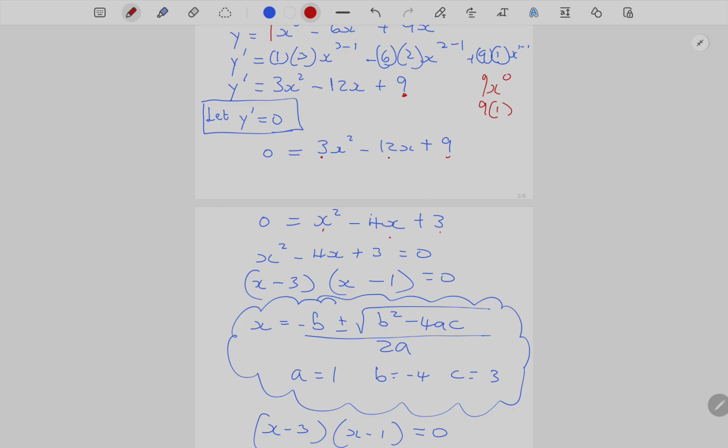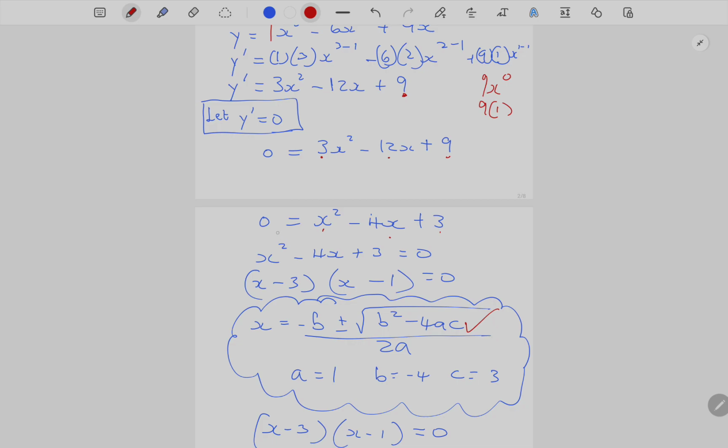But if you don't see a common factor and you want to solve for x, and you've got a challenge on how to solve for x, you can use this formula, people. This formula, the quadratic formula: x is equal to minus b plus or minus square root of b squared minus 4ac all over 2a. You can't lose these marks because you have an option of using a formula if you've got a challenge on how to factorize and solve for x.